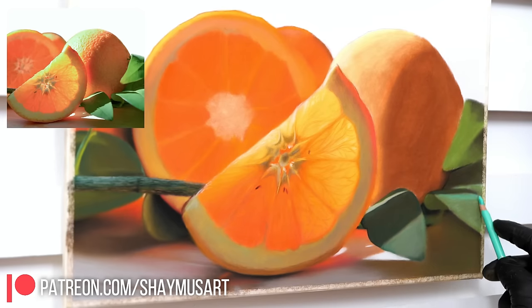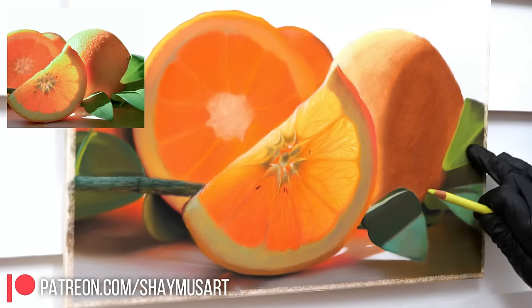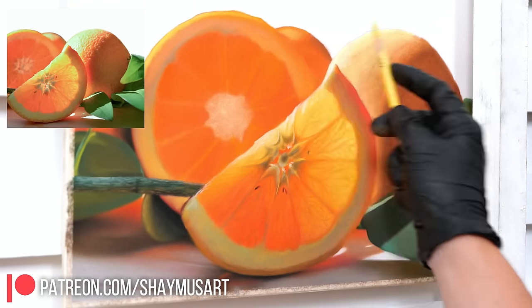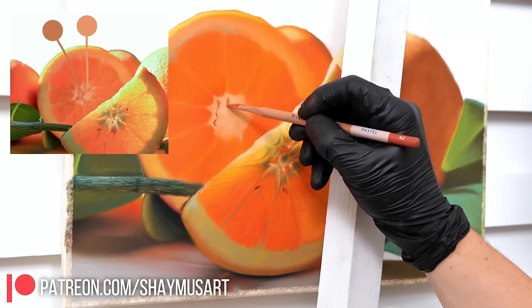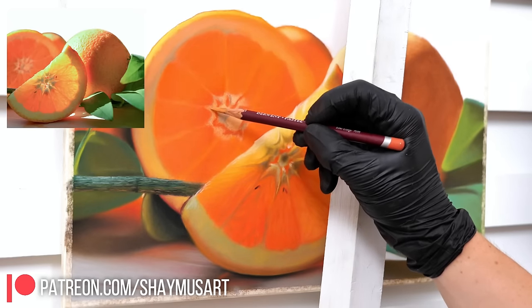Shifting my attention to these leaves on the right side, I will alter their tones and colours by using vibrant turquoise and yellow colours, using a light even pressure with my pencils. Once blending and incorporating the pigments with my fingers, I'll then use this bright vibrant yellow to bring out the highlight for this orange, before moving on to the inner details of this background orange.